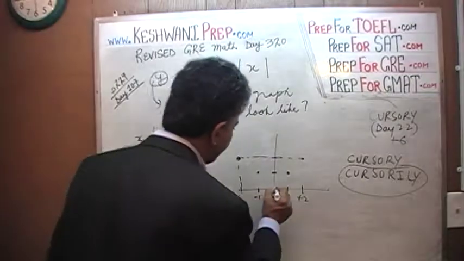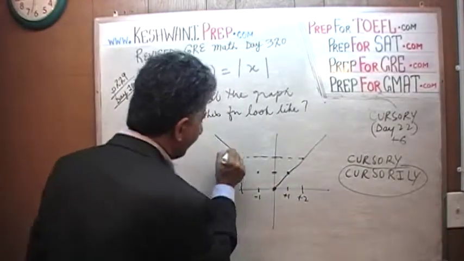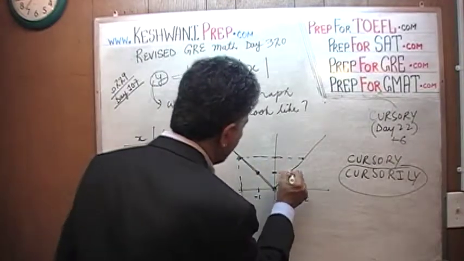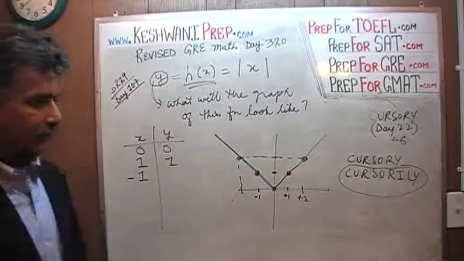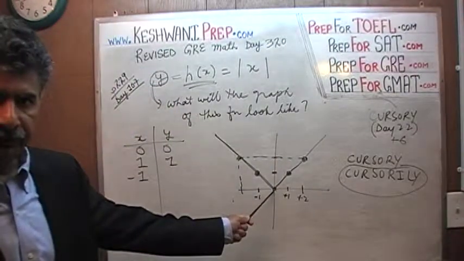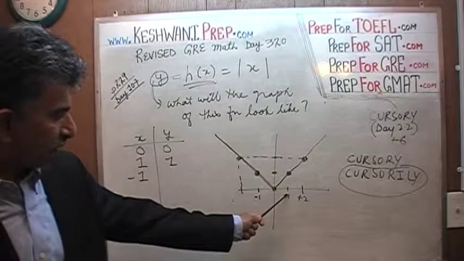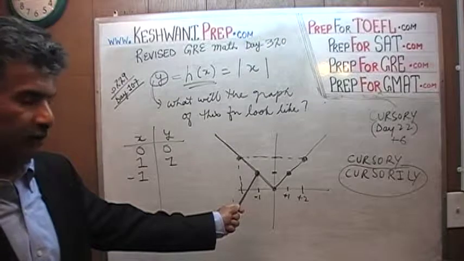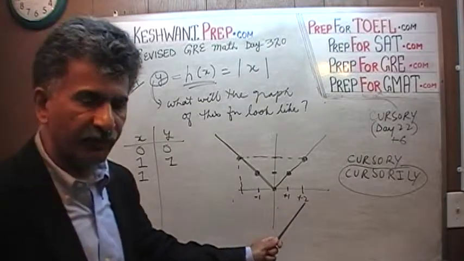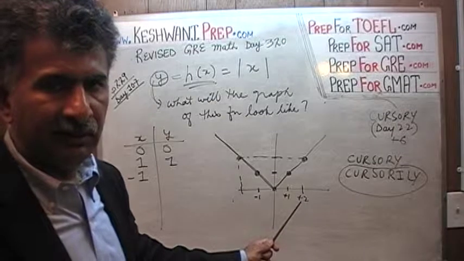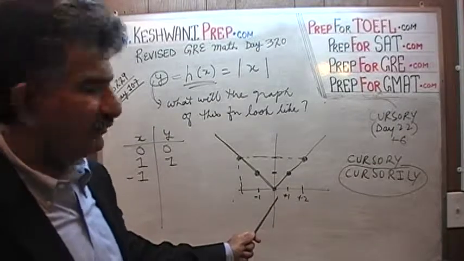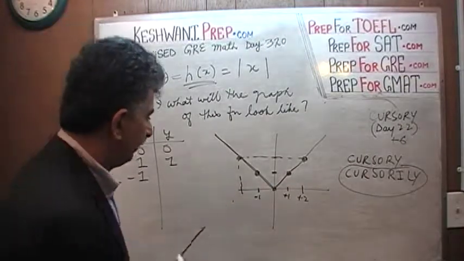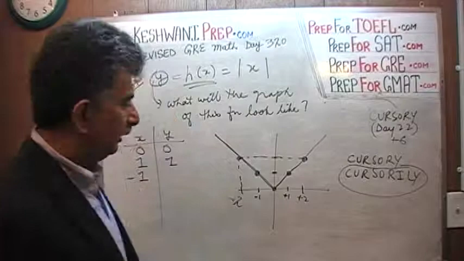And the shape of this graph is going to look like this. Voila. When x is 0, the value of the function is 0. When x is positive 1, y is 1. When x is -1, y is 1, which is what absolute value means. Absolute value means that it doesn't matter whether x is positive or negative, y just takes the absolute value without the sign. When x is positive 2, y is going to be equal to 2. When x is -2, y is going to be 2 also, and so on and so forth. And that's the shape of the graph.